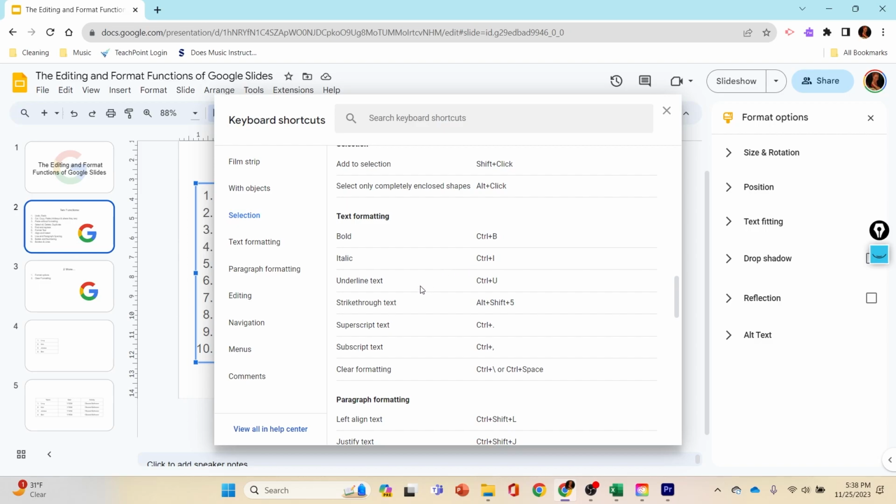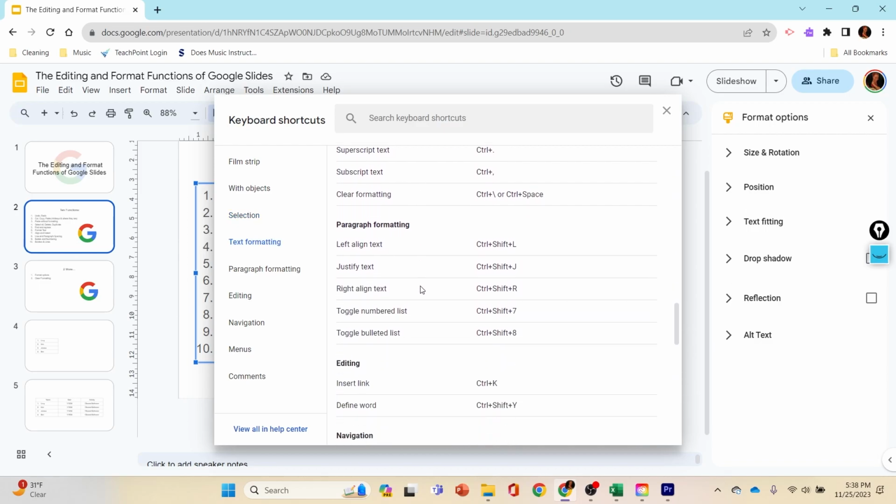But one of the things that I've noticed with using Google Slides is that some of these have changed only slightly. So say for example, right here under paragraph formatting, we have left aligned text, which is Control plus Shift plus L. In Word, it's just Control L. So all they did was add this extra shift in here.